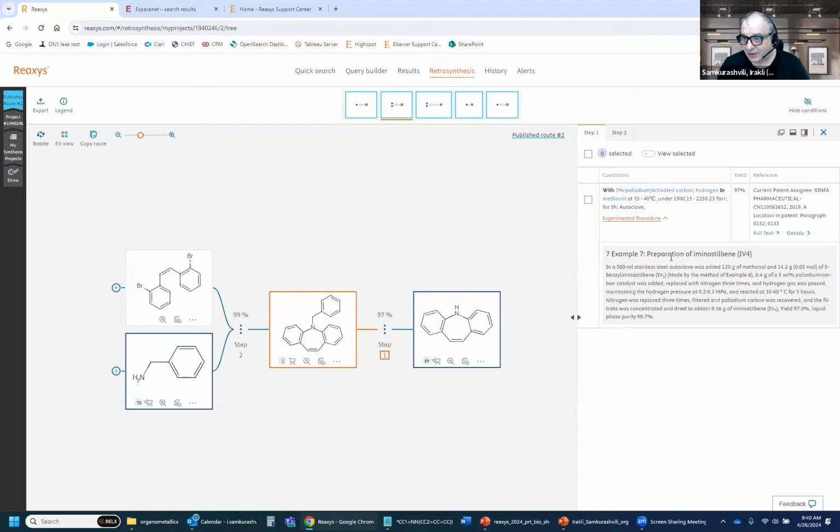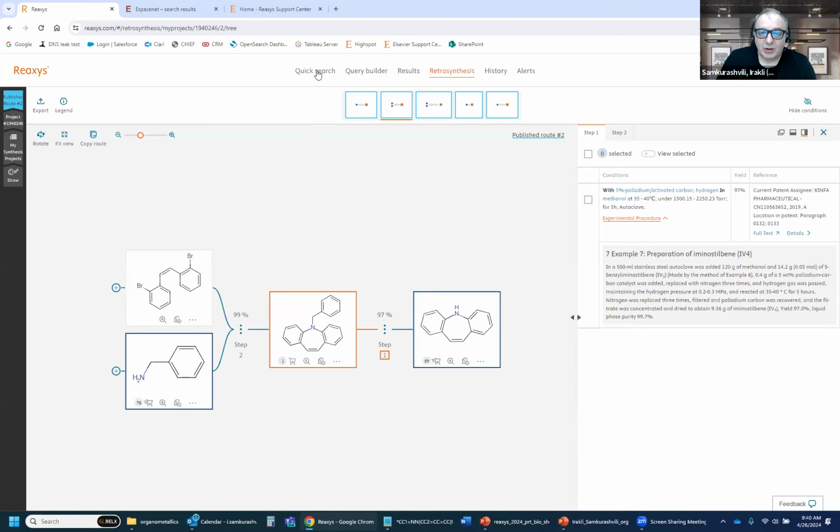You notice that this particular reaction came from another patent. In this case, it's a Chinese patent. And it's not surprising because this is an old drug, and a lot of pharma companies worked on this drug. Okay? But the important thing here is that the evidence is there. If you like it, you can always go to the full text. I'm sure this reaction initially came up when I searched this 144 reactions, because that was synthesis of the carbamazepine. So what you see here is one of these 144 reactions, right?